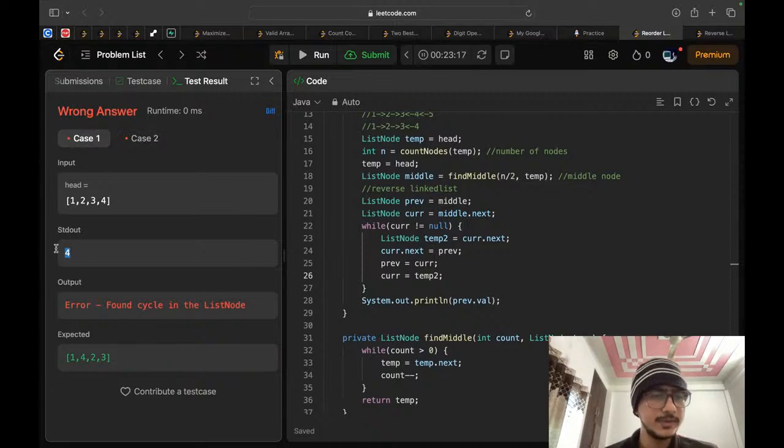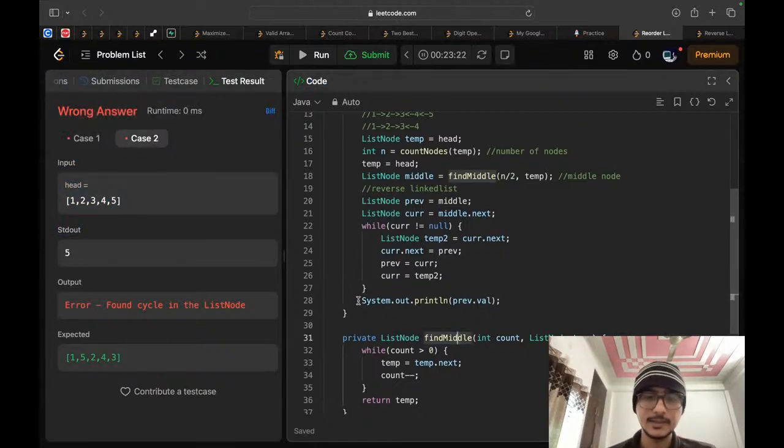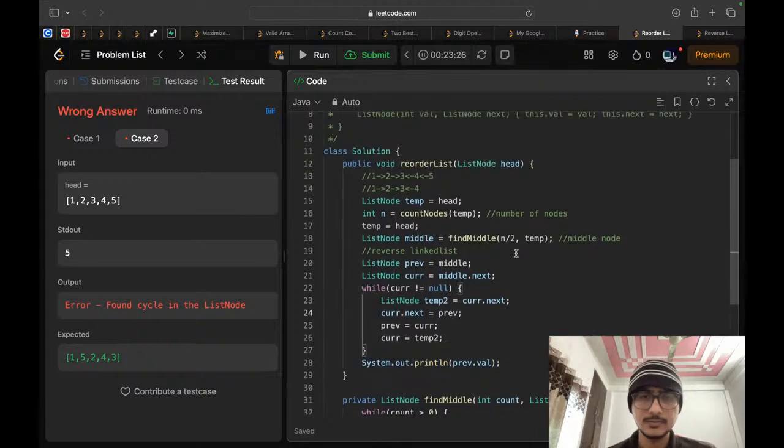Basically 4 is our tail node and 5 is our tail node, so we are getting a tail node. This was our previous value, the middle value. This is our current value. Let's try running our reverse linked list function. This is our middle value, this is our current value.